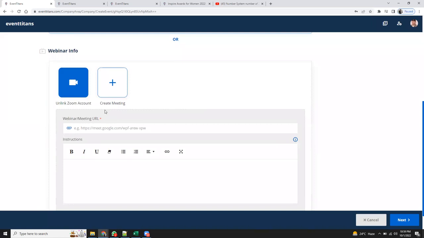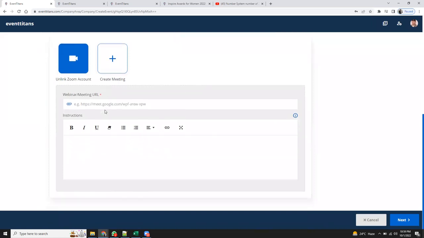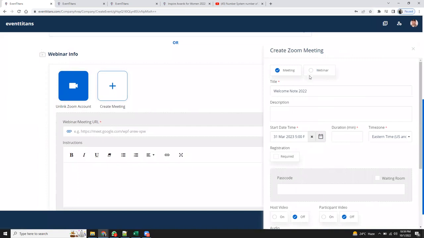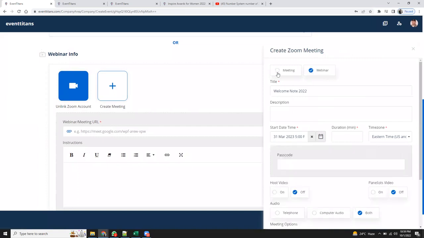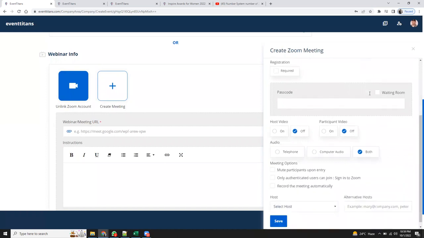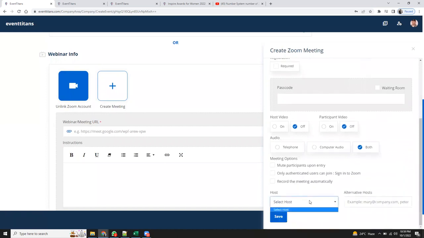The other one is the Zoom meeting. You can link the Zoom account in our application, and it's native. So you can create a meeting or a webinar based on your particular plan. If you scroll down, the most important one is the host.